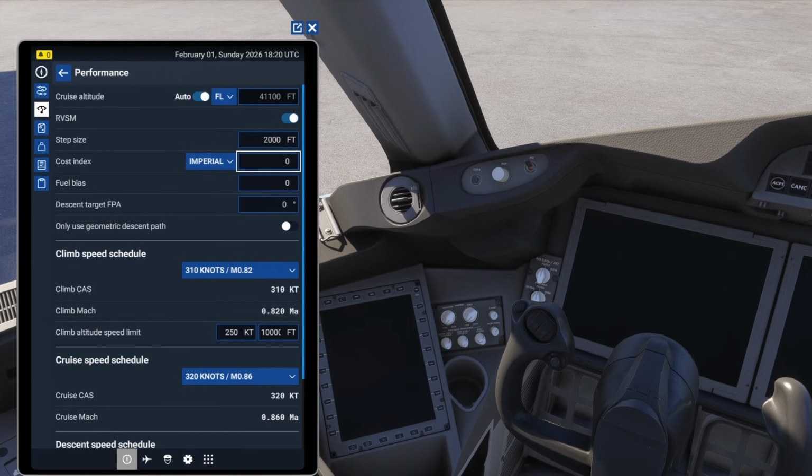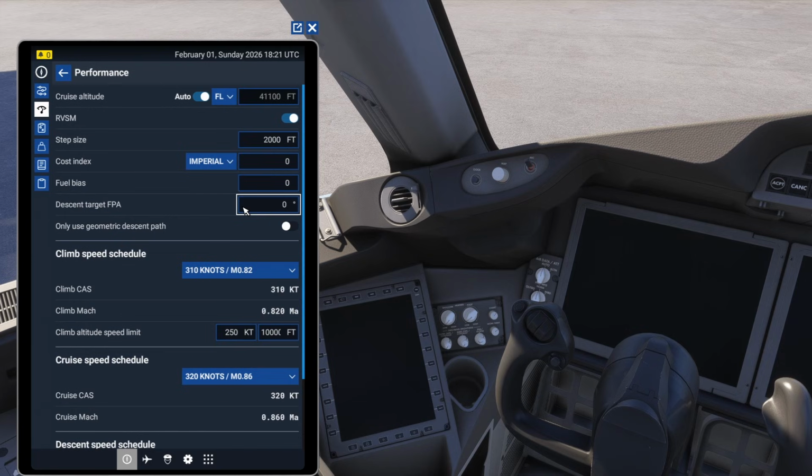Then we've got the fuel bias. If you fly according to the manual, it consumes a certain rate or a certain amount of fuel per hour or per whatever you want. But that sometimes is not 100% correct. And that's where the fuel bias comes into play, because you can change it. For example, if you burn 5% more fuel, then you might want to take it into account while planning your flight. In that case, you can put a percentage there.